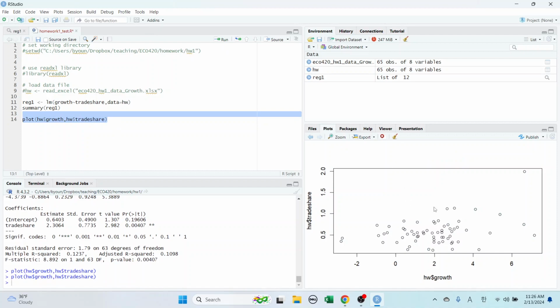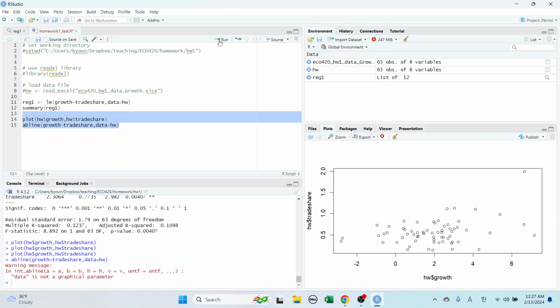If you run, then it comes up here, okay? And as I said, we need another line to add a trend line or regression line on this plot. So let me try this.